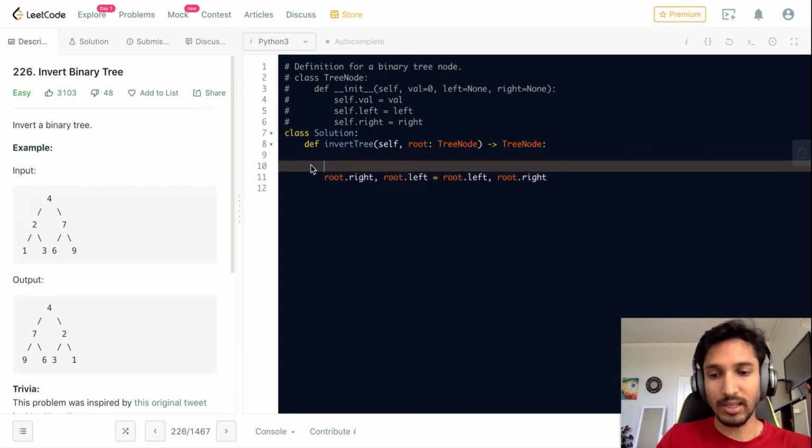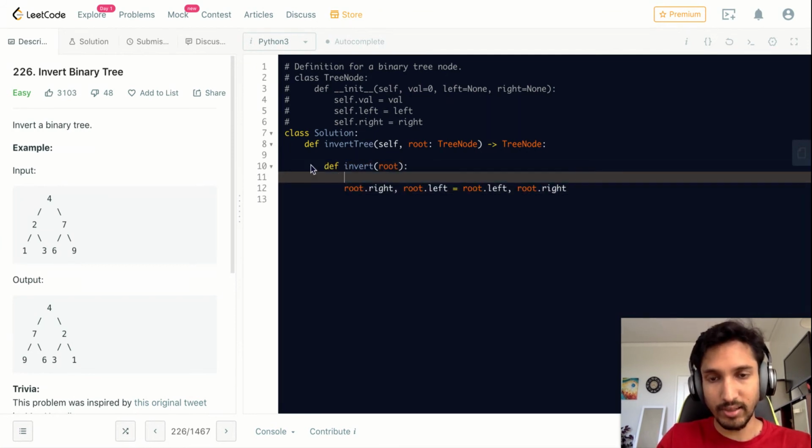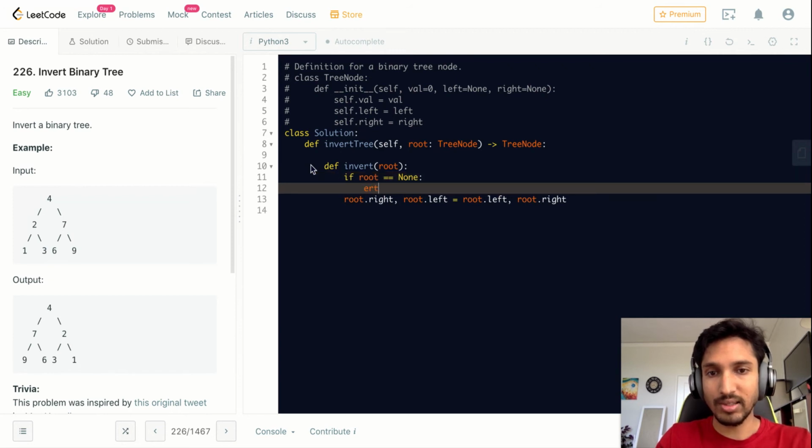So what I'll do is I'll just make a small function which I'll call recursively and send a node in there. So if the node or the root is none, I'll just return none because there is no point in looking at the right and the left children of those none nodes. Return none.